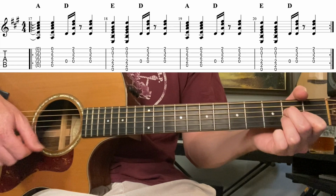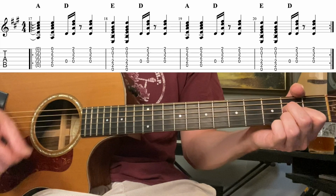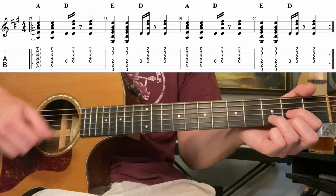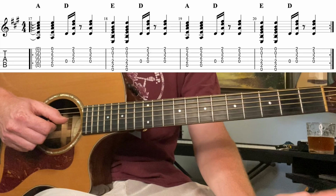I'm just not hitting the strings all the time. So a little slower: down, down, down, up, down, down, down, down, up, down. Got it? So that happens four times, the progression, right? It's eight bars long, so A, D, E, D happens four times.